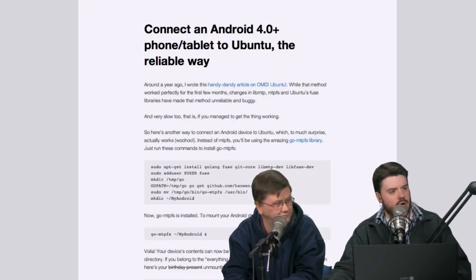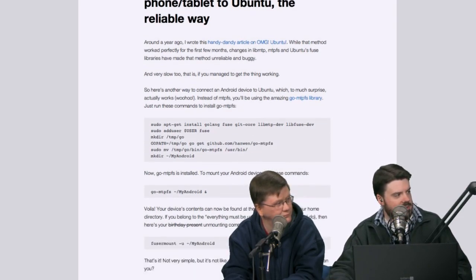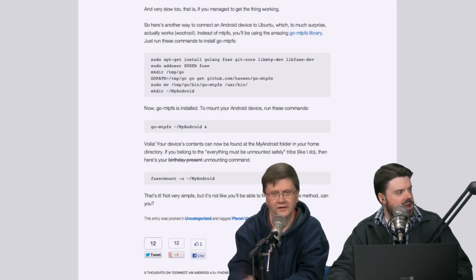Now, if you're running 12.10 and it's still not recognized, you might see if they have more of a cutting edge release of it somewhere, whether you have to compile it or maybe get it from a PPA or something like that, depending on the distro you're using. I think the age of the MTP that you're running will have a lot to do with it, because that was my experience. Yep. So, I will include in the show notes, right underneath his question, a link to a guide to installing MTP and getting all that going.